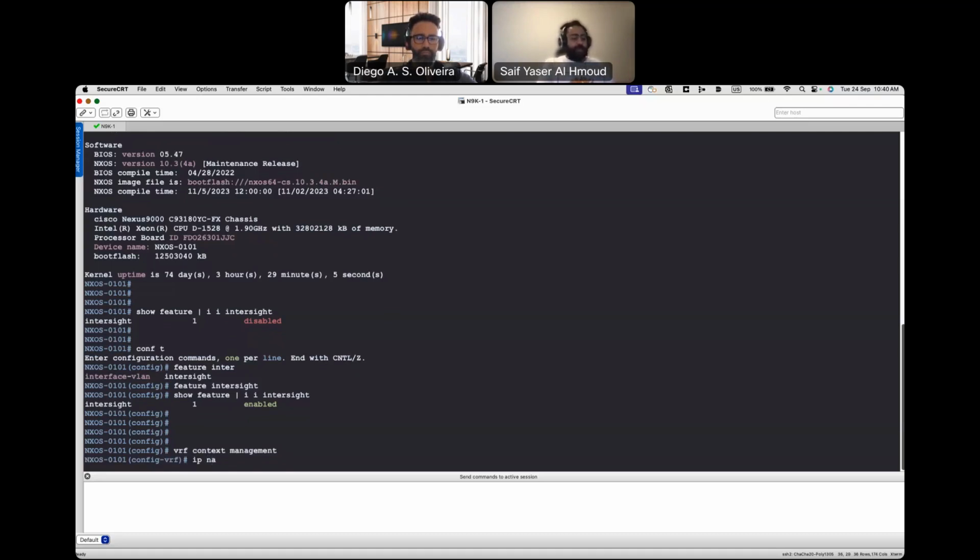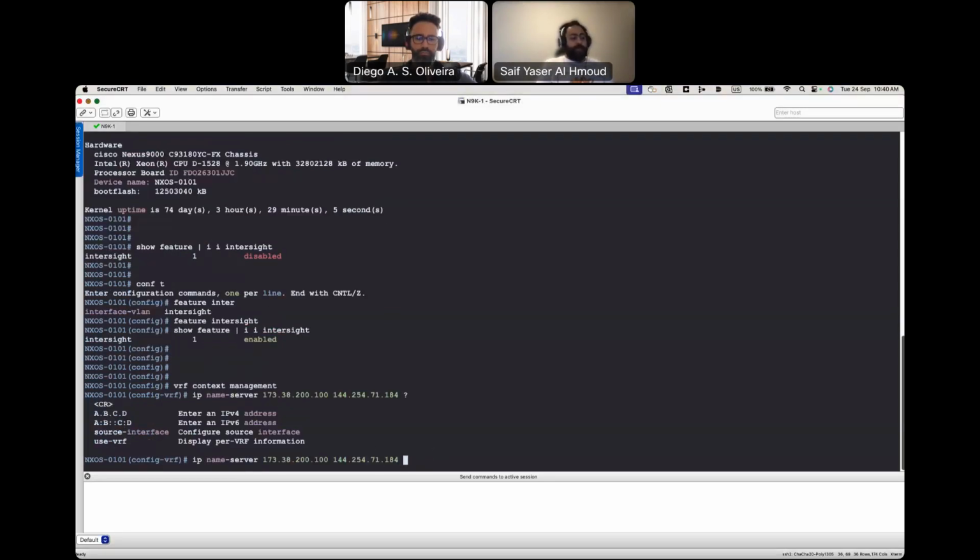Then we need to provide the name server that we want to use. Let me get the IPs. So we have two DNS servers that we want to use. And then we have another extra option, which is the use-vrf. This is used to specify which VRF is going to be used to provide the reachability towards the DNS.